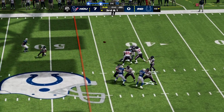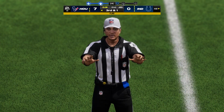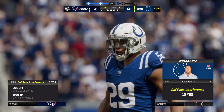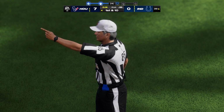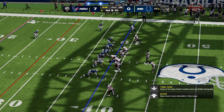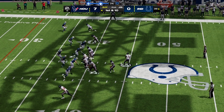3rd and 1, Stroud. And that is incomplete, but a penalty flag coming in. This could be a first down. Defense trying to defend the out route there, got the PI call. And you know what's difficult about that one is sometimes you want to make the undercut move and go for the football, and other times just want to hang on the upfield shoulder and make the tackle. I think he got caught in between and created a foul.